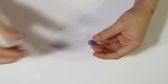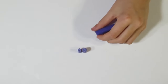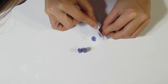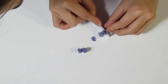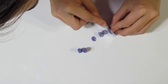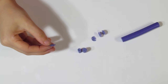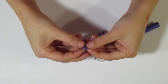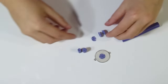Put that aside, and I'll bring over my roses. I reduced it down a little bit so that I have three sizes, like that. I'll start with my largest one and take a thin slice. Try and get as thin a slice as you can. I'm just going to slice it a few times and pick the one I like best. That one I like best. Turn this over and make it round and place it where you want it. I'm putting it roughly in the middle.